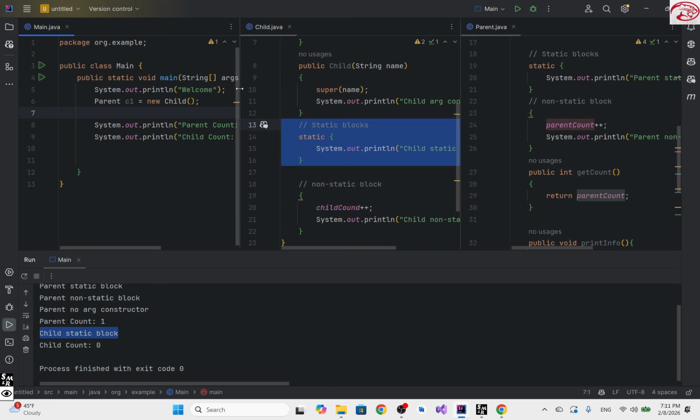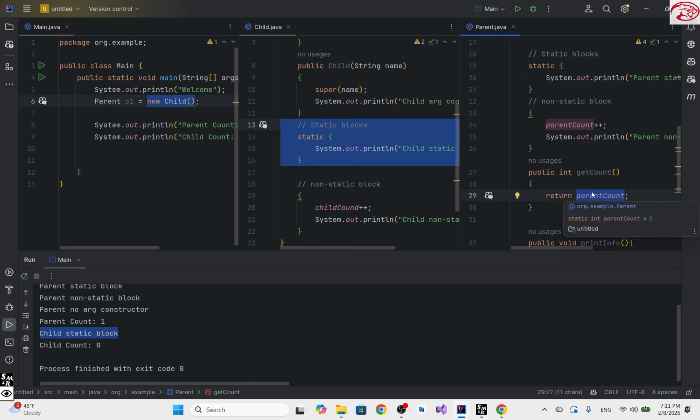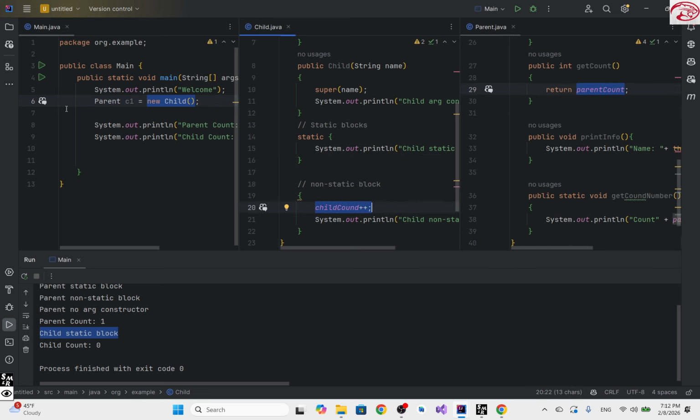What happens now? We are just creating an object of the child class. We are not creating any object of the parent class. So do you guys think we're going to have a parent count increment and also a child count increment? Let's run it quickly and see what we get.